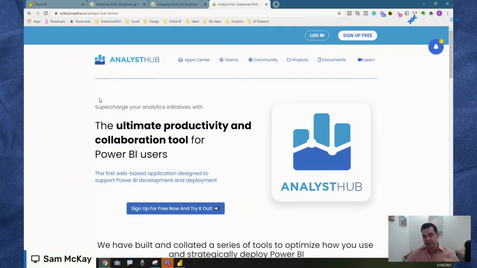Then things evolved, and I realized we could help with colors and lots of other things. With discussions with a lot of our corporate customers, we realized there's a gap around how you deploy Power BI and how you collaborate within your teams, because Power BI doesn't have amazing collaboration features, honestly. It's hard to know what others are actually doing within your universe of analytics initiatives, right? So we wanted a planning tool and planning features that enabled you to build a bit of a strategy around how you implemented things.